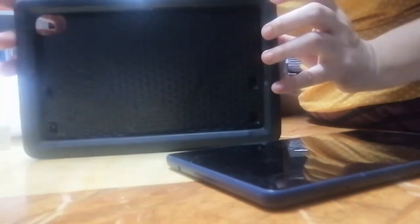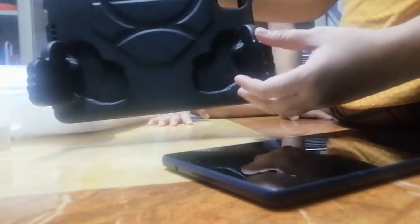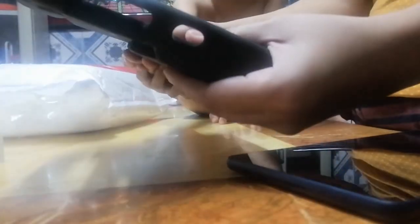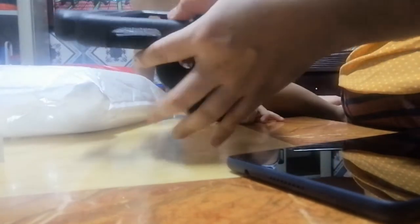First, Gary. Yay! It's so pretty, I promise. Oh, this is like a big one. I promise this is very nice. I like it, it is very cute. Soft. It's so pretty, I promise. Cool. I like the product. It's very pretty, guys. So it is legit. Super pretty. Let's see if it fits.